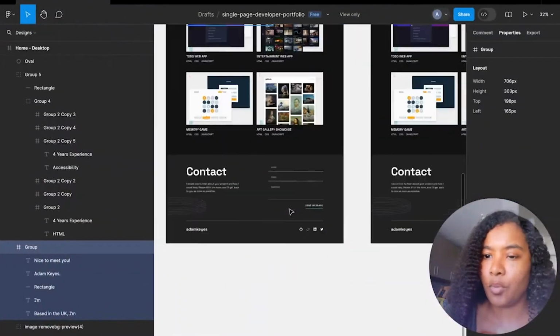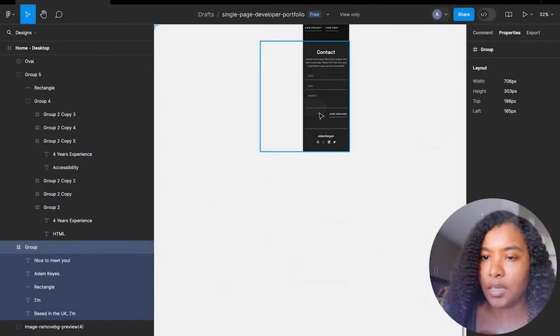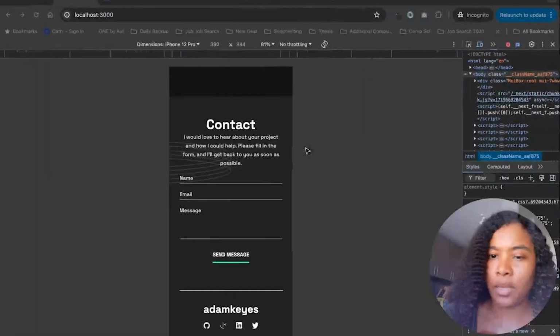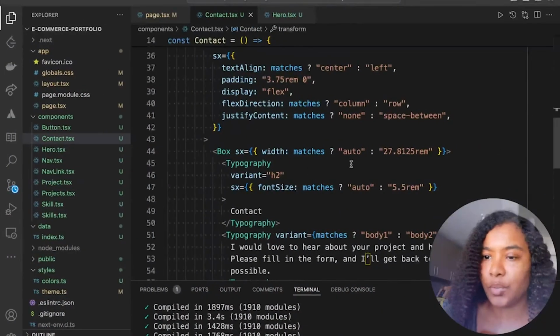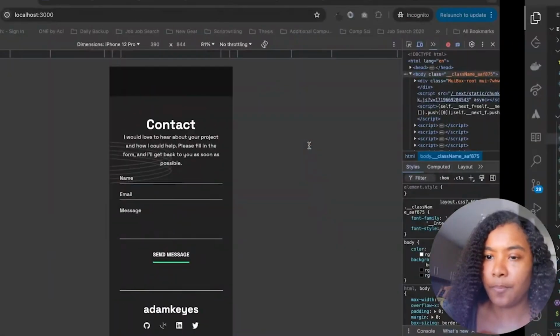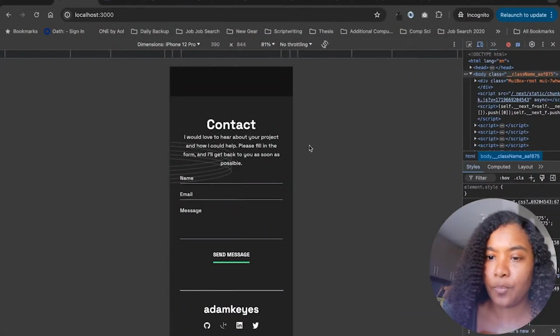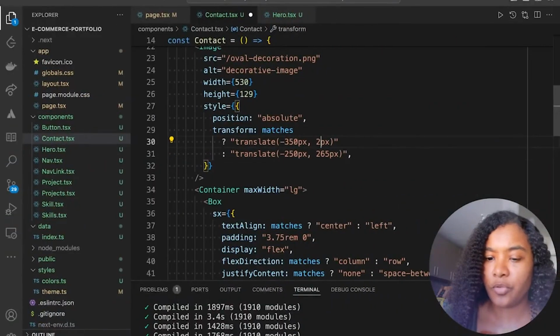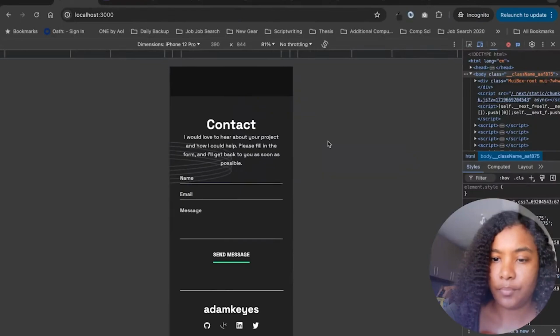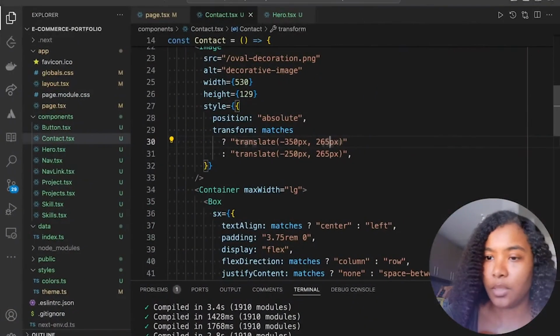On mobile, it's meant to be here, interacting with the message. So let's change that up. Let's try 265 as well. See how that works. Almost. Let's try 300.